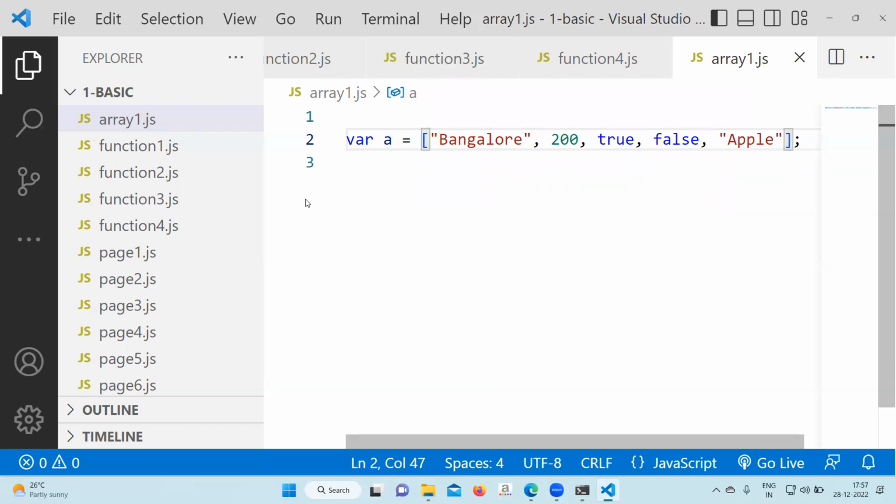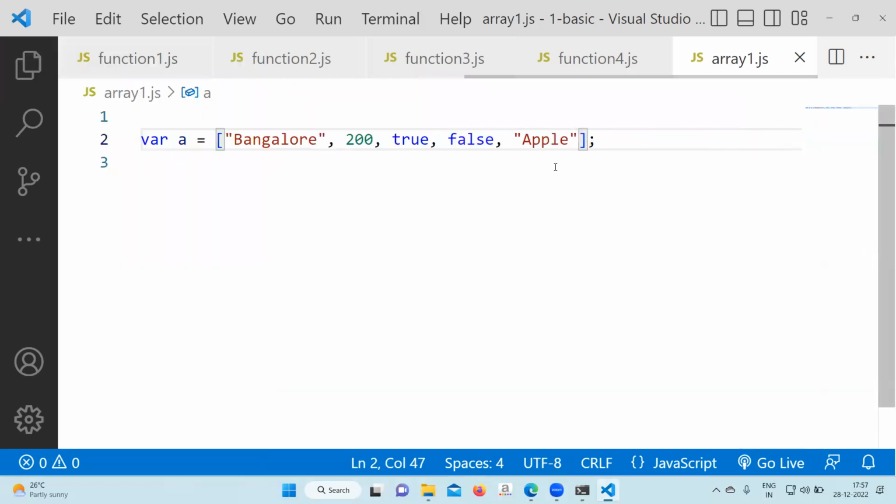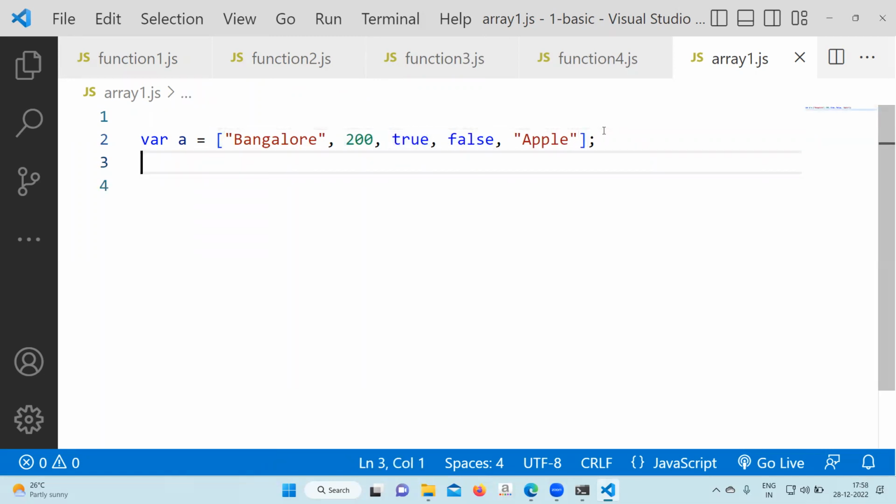Okay. Now we saw inside one variable we stored two as a string, one as a number, and two as a Boolean. But it will not throw any error. Come down. Now see the structure of the array, how that looks.